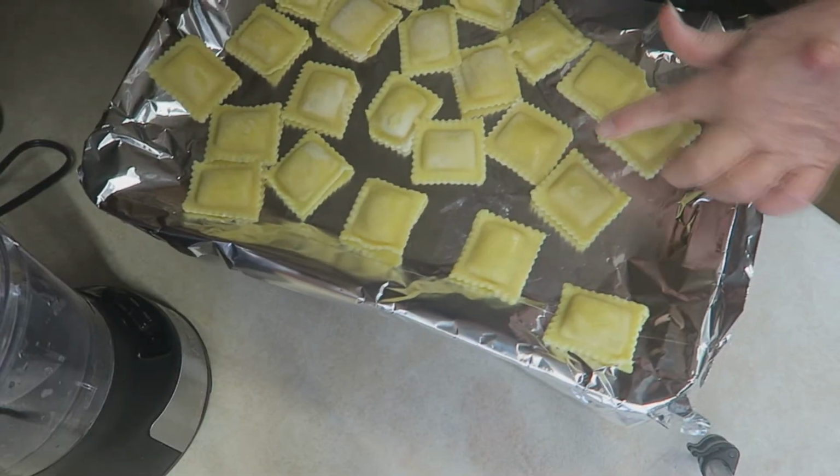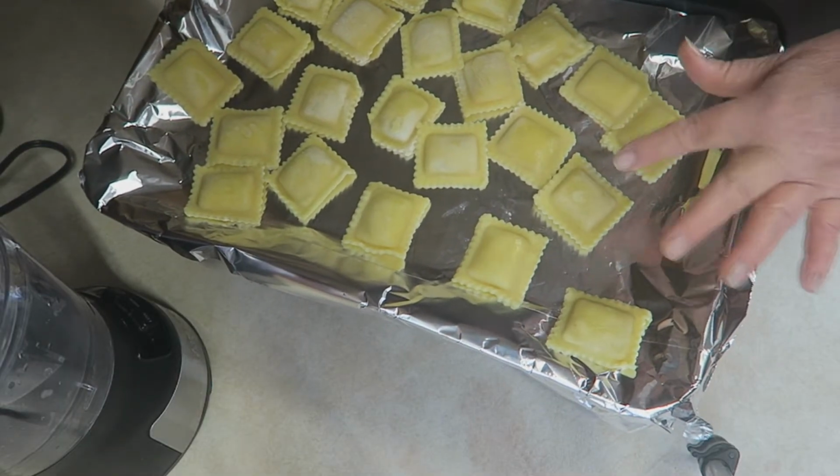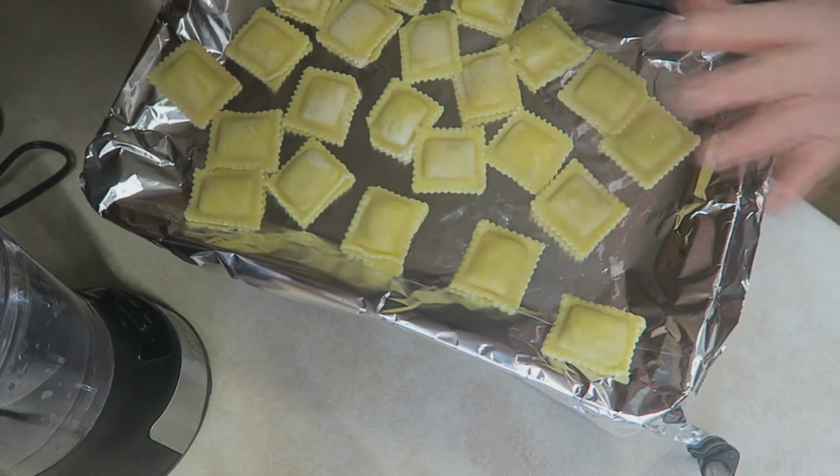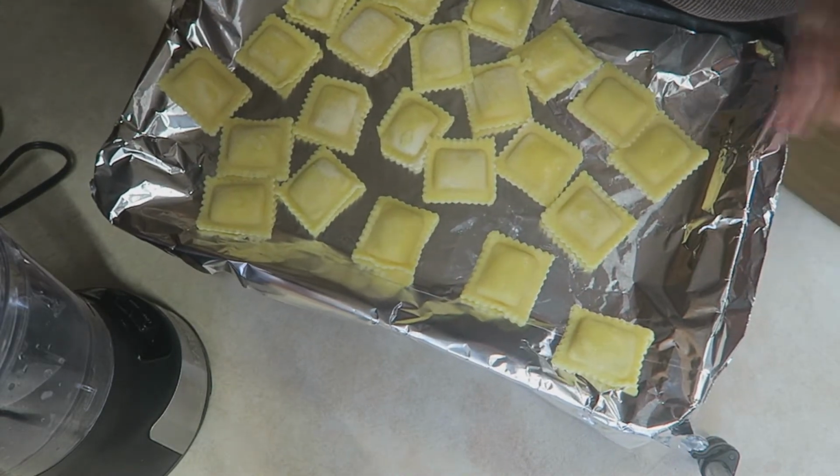We will not be making homemade ravioli here, so if you're looking for a homemade ravioli recipe, this is not the video for you. I'm choosing the lazy way, and I bought the frozen. They work out perfect, and you know, I'm always looking for easy. These are the cheese ravioli. If you want to buy the meat, you can buy the meat. It doesn't matter which one you use. You can switch it up if you want. Do some cheese, some meat.